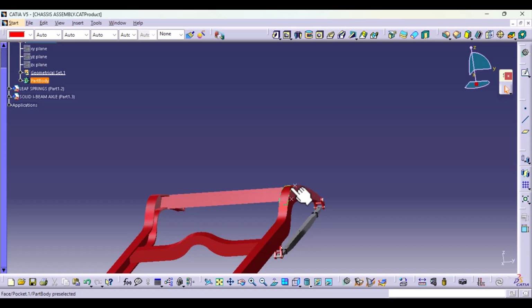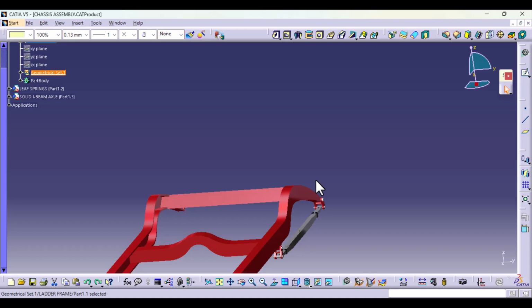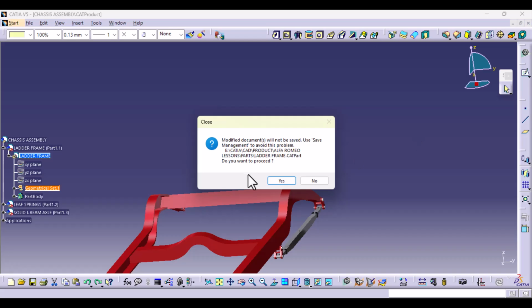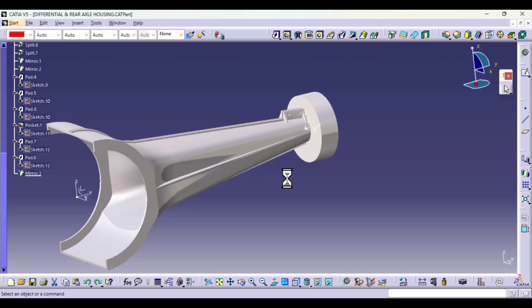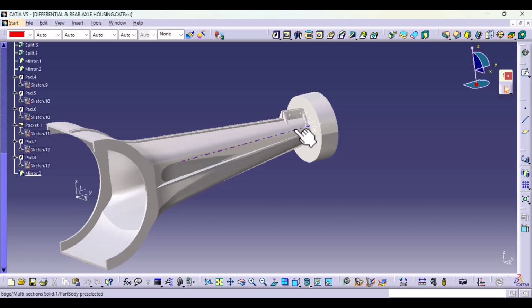So I'm just going to delete this. Just undo and close my chassis. I don't want to save any changes. Okay, all right, so we can create now a plane.